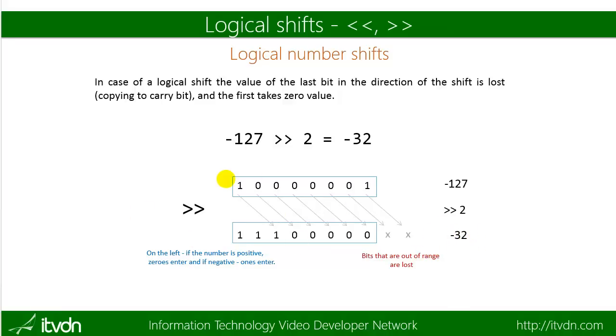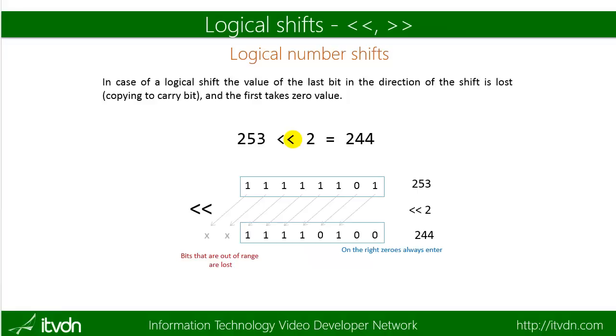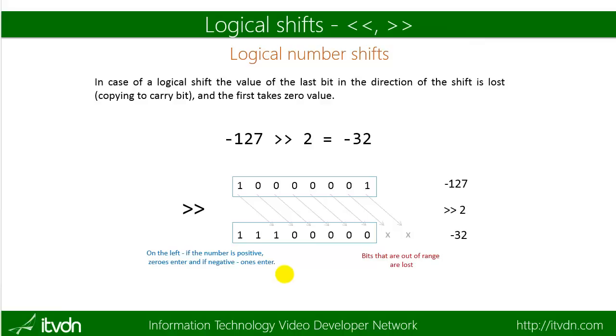So basically, shifting is not subtraction, it's not division, it's just shifting. Let's go back again, just one more step. Shift to the left: any number that goes out of the box is lost, and any number that comes in from the right is a 0. But in shift to the right, any number that goes out of the box is out of the game. We have lost that number. Any number that comes in here can be either a zero or a one, depending on the value of our initial number.